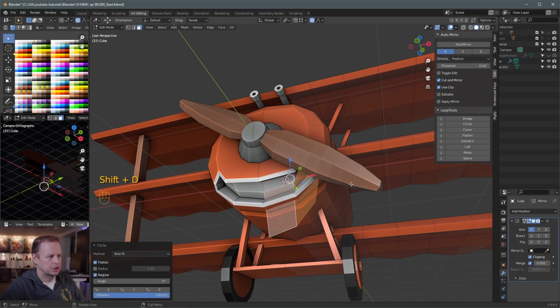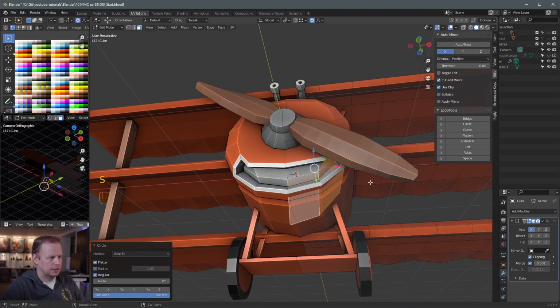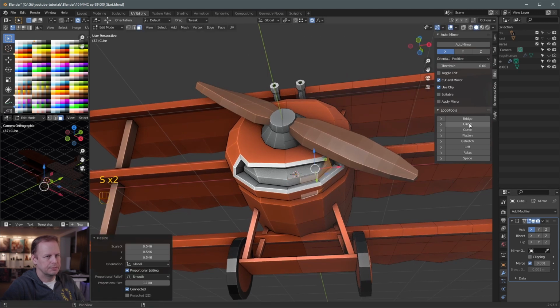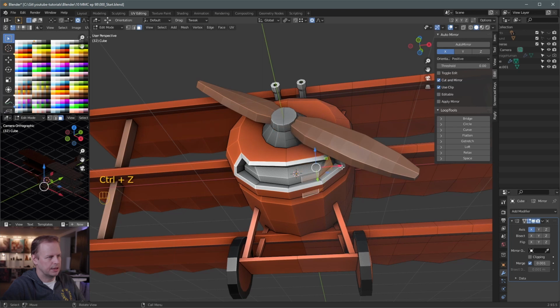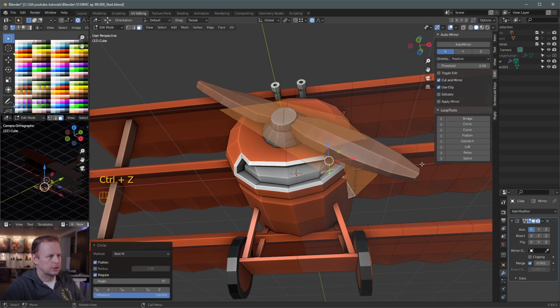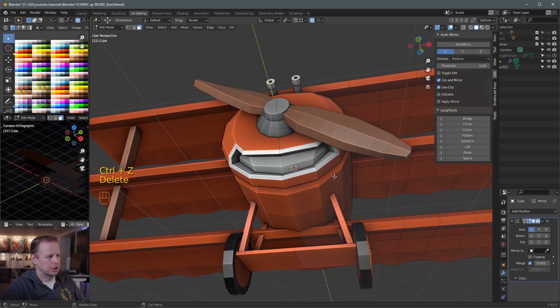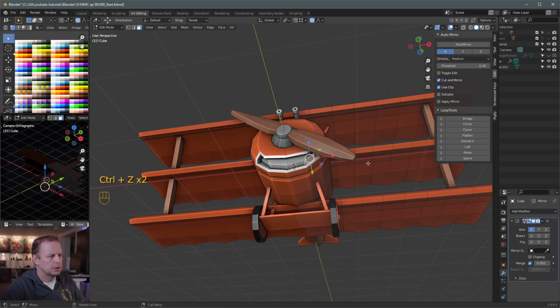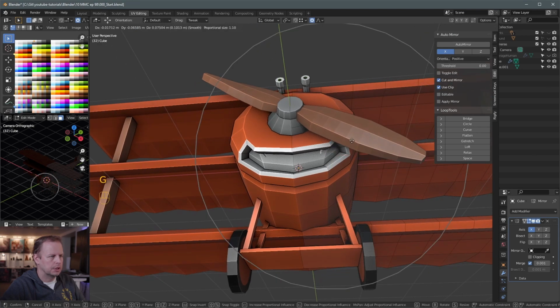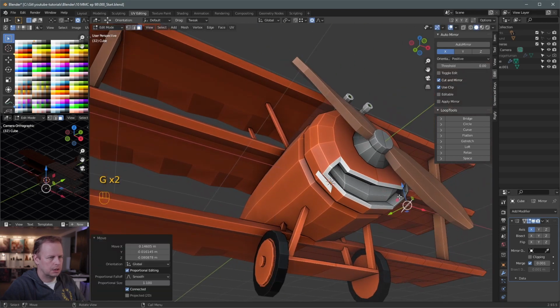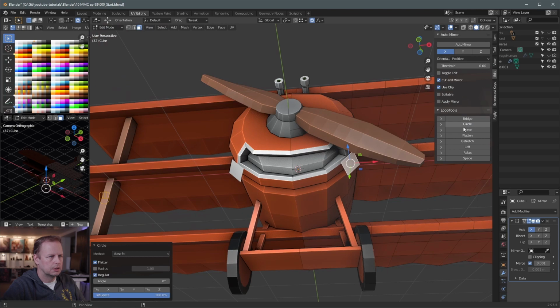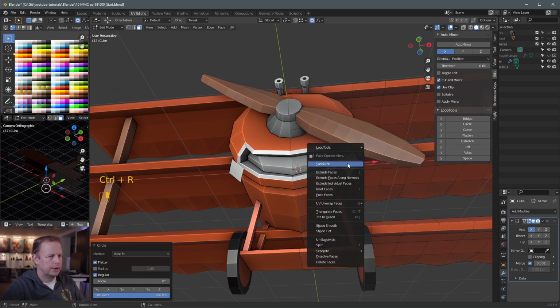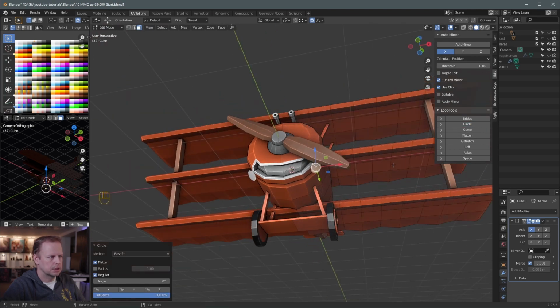Shift D, circle, scale it down. Okay, clipping off, scale. I'm still speaking like I was doing this within the time frame, of course. Circle. Okay, that didn't work. Maybe it's a good thing I didn't try this. Shift D, right click, subdivide, circle. Oh, what's going on? What's going on here? That would have worked, wouldn't it? Circle. Right click, subdivide, circle. That's what I was trying to do.